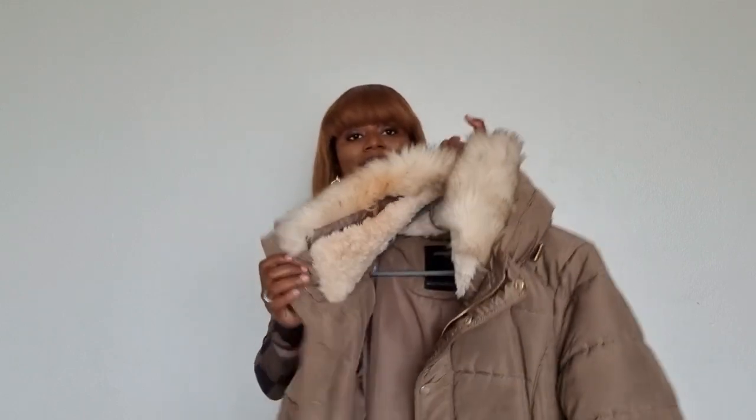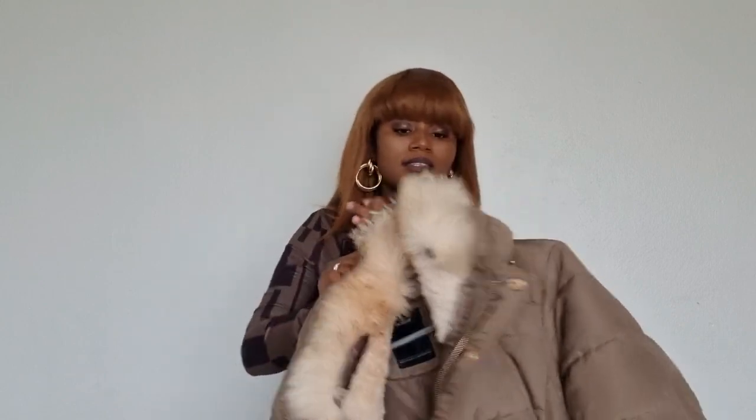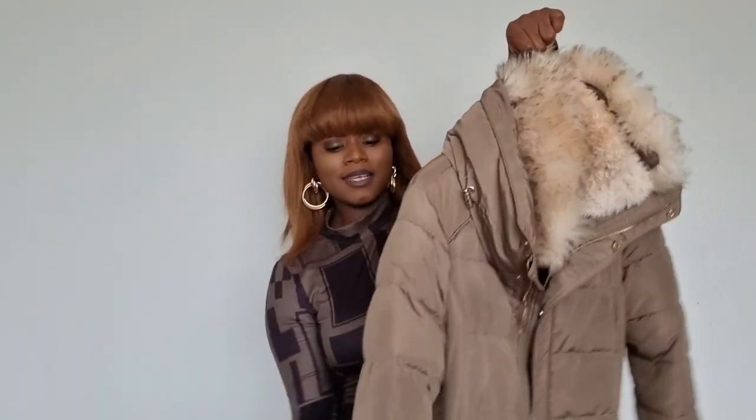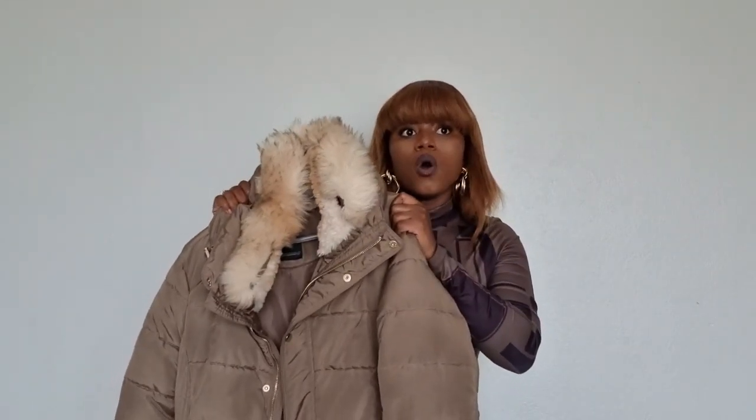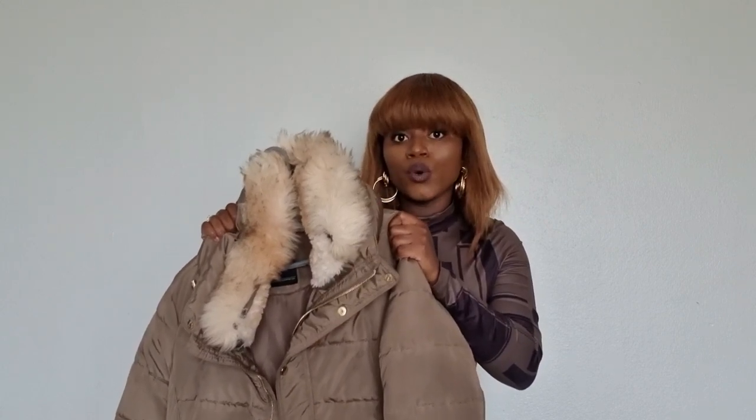I call it my armor because I literally put it over any outfit and the cold just disappears — I don't feel any cold at all. This is an absolute need in your wardrobe. You need at least one bomber jacket because coats are stylish, but let's be honest, they are not as warm. With this particular jacket, I love the fur. It is really, really strong — I would definitely recommend you look for something like this. It is very affordable and a necessity in your wardrobe.